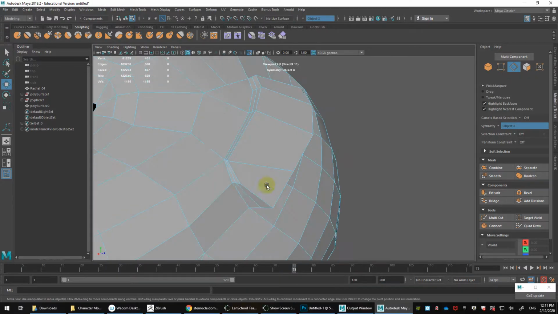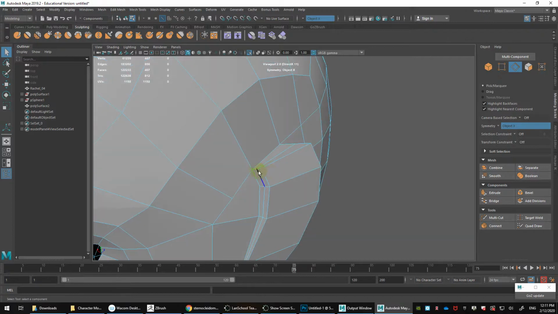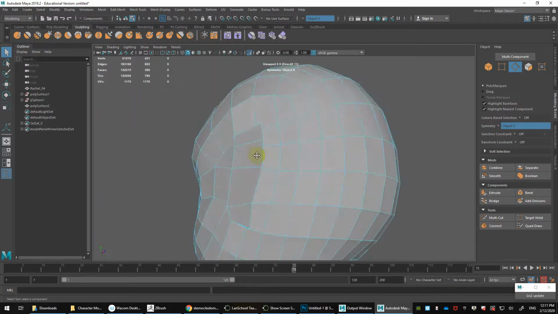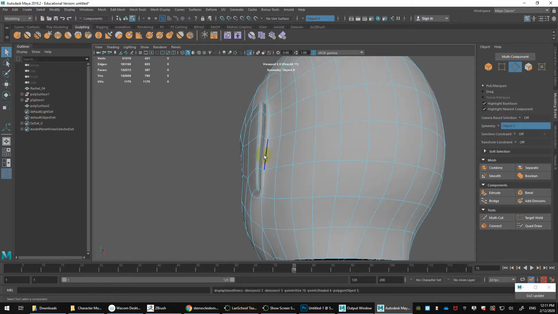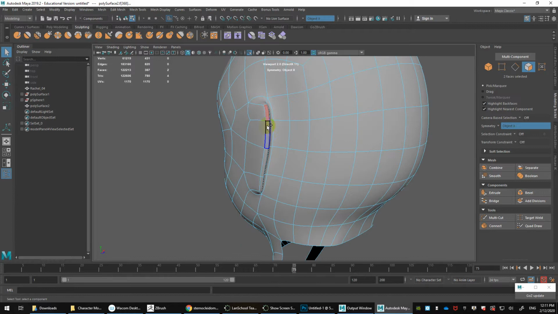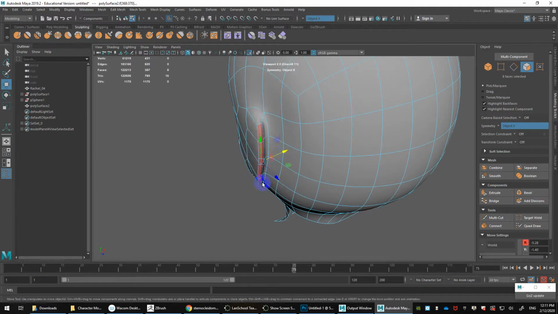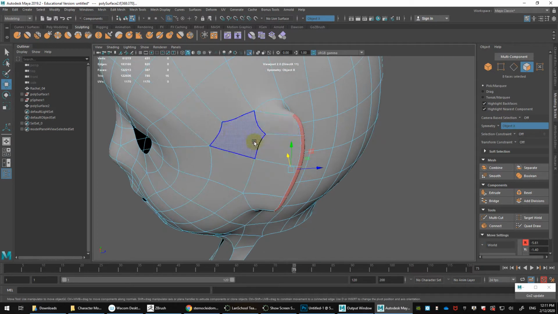Do a connection, and then we take this edge, collapse, do the same thing. So I'll hit G to repeat, shift double click through here, G to repeat, take that edge, take it out, take that edge, take it out. So we have quads, and then if you're smoothing, you start to have, right, that thickness that you need for the ear and the back shape. You can further connect it if need be.